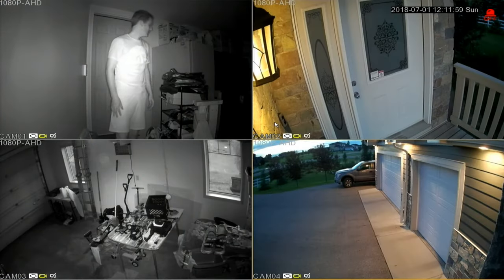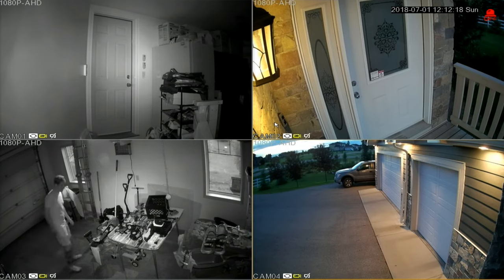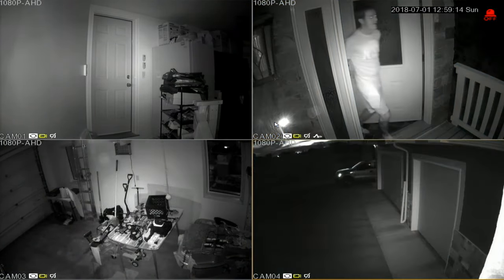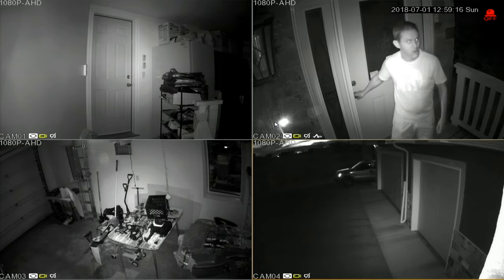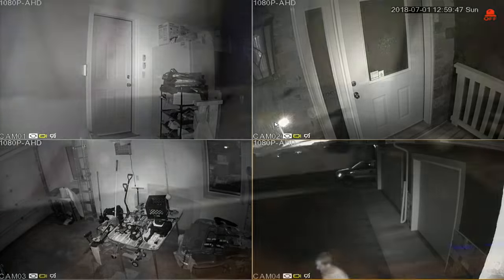And for comparison, all on the same screen, here's the inside view. And of course, the outside view. I have turned off the IR lights on my other cameras and lights on my house, so it's pitch black outdoors. Now let's have a closer look at the siren, PIR sensor, and gas detection.